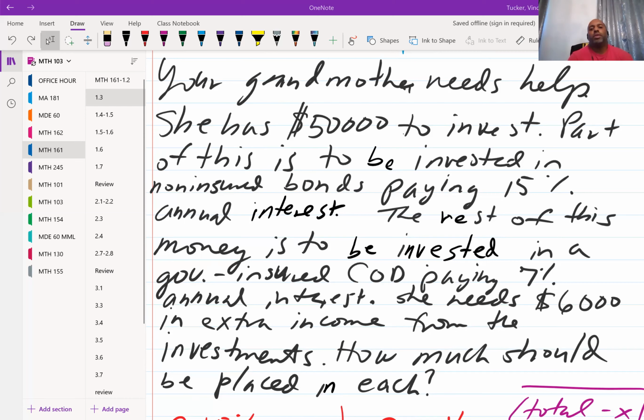All right. So she has $50,000 altogether, and she wants to put part in an account that has 15% annual interest. Then she wants to put part of it in an account that has 7% annual interest. The reason why she wants to split her money, who knows? But she doesn't know how much she wants to put in which. It's not like there's a percentage, and you can't assume it's half. So you can't just split it up, 25,000 in one, 25,000 in the other, because what dictates how much she puts in each is the fact that she needs $6,000.